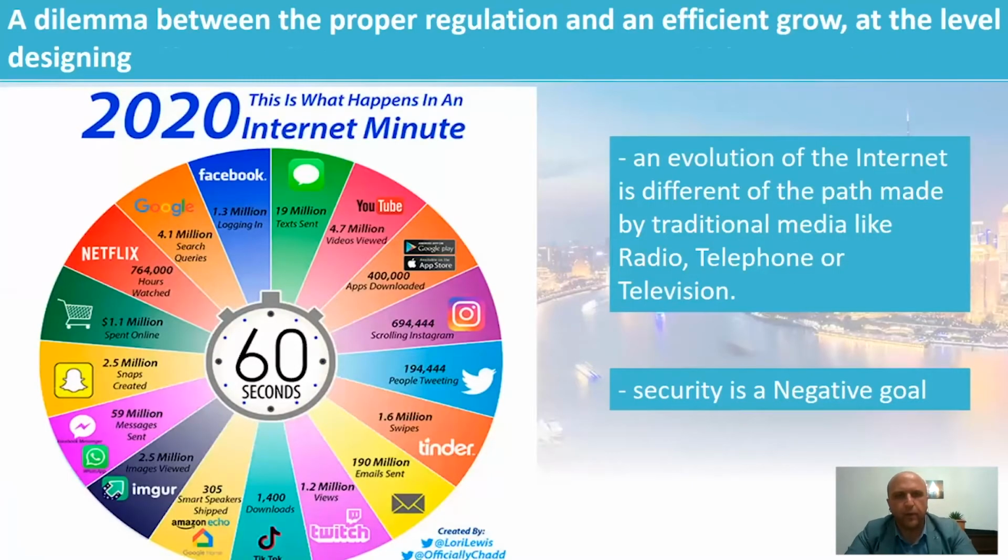So let's have a very quick look into history to understand how to approach regulation in the internet, because it is good to understand how the internet evolved and what was the difference between the traditional media genesis, like radio, telephone, and television, and the internet. Traditionally, media evolved with the involvement of the regulator at the level of designing the processes. For example, when we make calls from one country to another or from one continent to another, we do so based on international bilateral treaties. Traditionally, 50 or 100 years ago, these systems were designed by the involvement, by the design, of the regulator.